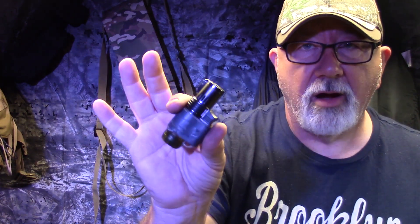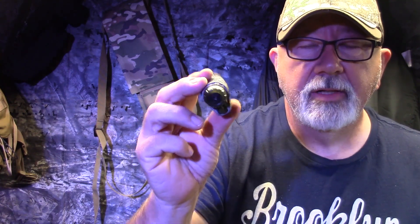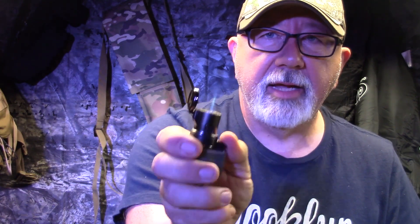Let me show you what I do take out with me regards to a lighter. I guarantee if Daniel Boone had the opportunity to own one of these, he would have — frontiersmen always had the best of what was available. I use a cigar lighter. This particular one is only eleven dollars. They do make more expensive, thinner ones for around forty to forty-five dollars. These are great: they are refillable, they have adjustable flames, they're very reliable mechanically, and you have to pull down firmly to release the fuel so there's no accidental leakage.